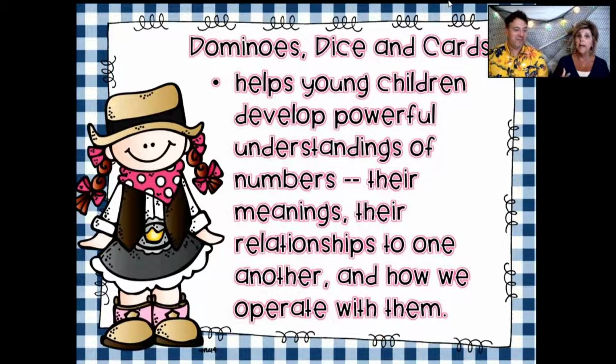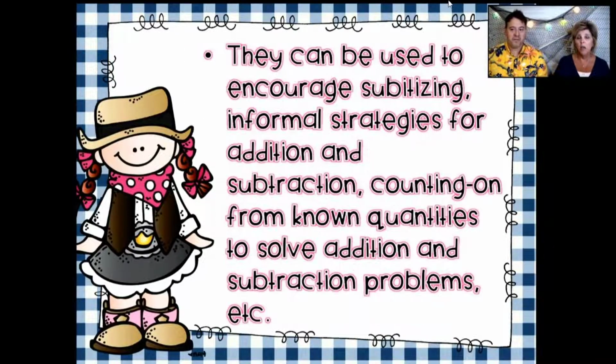Number refers to the quantity, the sets of dots, for children to develop fluency and automaticity with identifying that quantity, and to see the relationship between the different quantities. This is also when children begin to subitize and start informal strategies of addition, subtraction, missing addend, counting on, all those different strategies that kids will use when you begin addition, subtraction, and those types of mathematical problems.